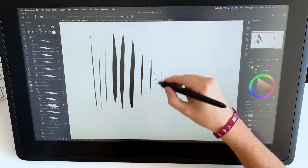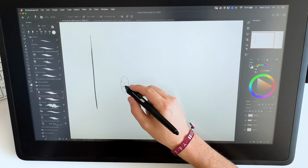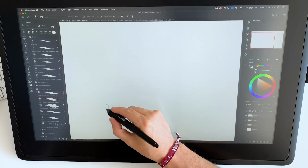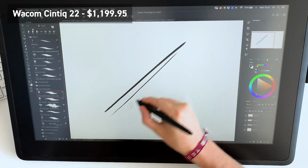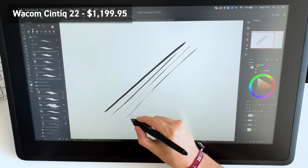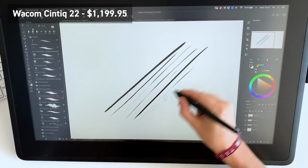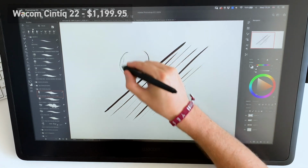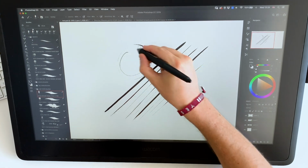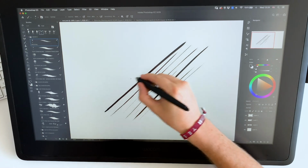Now let's talk a little bit about the pricing. I am using the prices currently on Wacom's website at the point of recording this video, so these might change, but at the moment we are talking about around $1,200 for the Wacom Cintiq 22. And it is not to be confused with the Wacom Cintiq 22 HD, which is the older generation product. I think that came out around 6-7 years ago, and it's still available to purchase, which is more expensive than this one, but there are quite a lot of differences, so I don't even want to compare these two products.